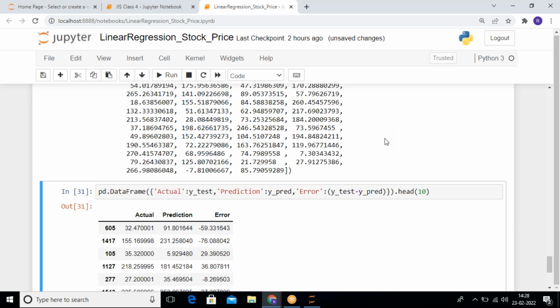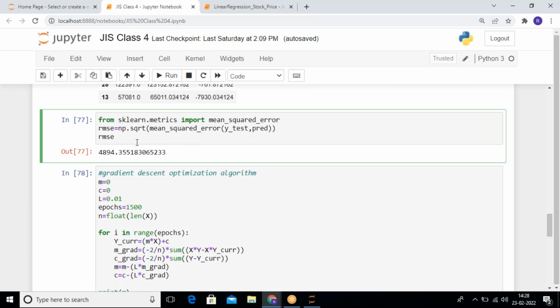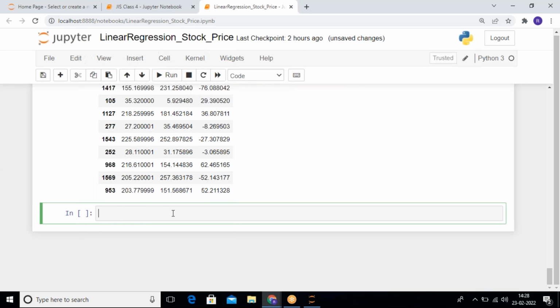कम कर सकते हैं. एरर देखिए यहाँ पर कितना आ रहा है. एरर समथिंग हमारा ऐसा कुछ आ रहा है. देखिए, जस्ट हैव अ लुक. दिस इज बेसिकली आवर एरर. ओके, दिस इज द एक्चुअल, दिस इज द प्रेडिक्शन एंड दिस इज बेसिकली द एरर. कहीं एरर देखिए बहुत कम है. हाँ सर, एरर बट मैक्सिमम जगह में ज्यादा है. यस.